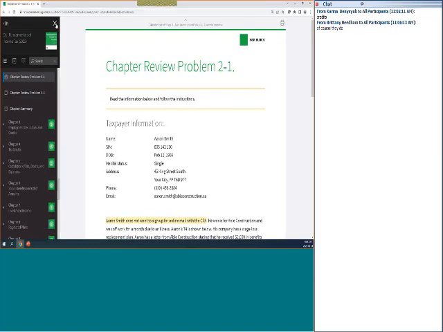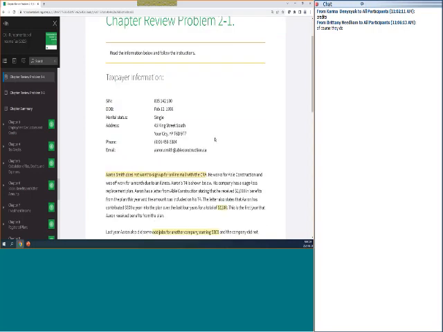I'm not going to give you the full answer, so I'm going to tell you if you use tax software to do this problem, if you had access to some tax software, you should not be doing that. You will definitely get the wrong answer because I haven't taught you all the lines yet. And so we're only testing you on specific lines, and I'm only going to show you the answer for those lines. Towards the end of the course, if you want extra practice, when you've learned how to do the full tax return, you'll be able to come back to these early chapter review problems and try the whole return at that point. But for today, we're just looking at the specific lines.